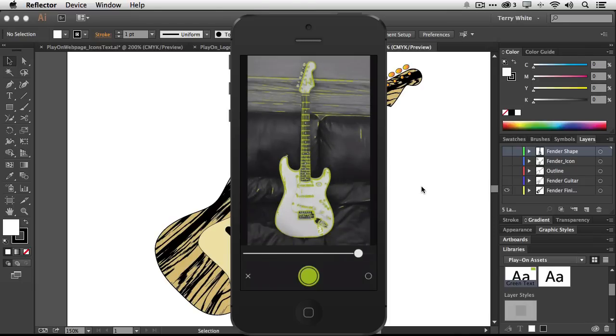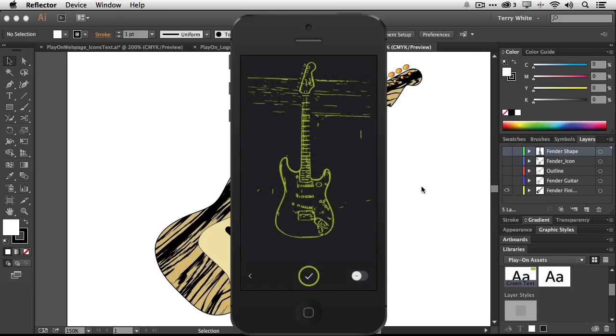I can adjust the sensitivity with a slider of how much of that guitar it sees. And then once I'm happy with the sensitivity, I can go ahead and lock that in, and it will show it to me in green. And then before I commit to it, I can go ahead and paint out with my finger the colors or stray marks that I don't need.